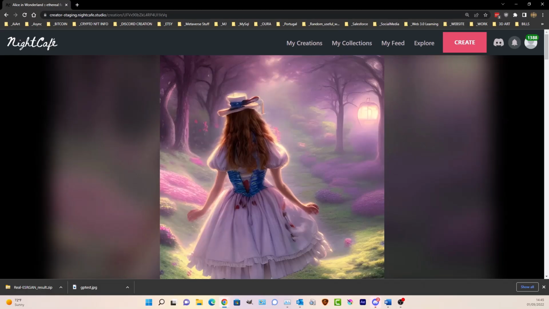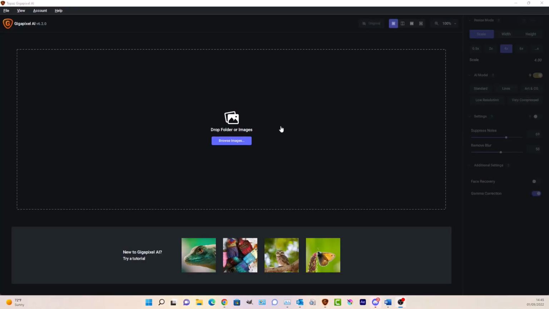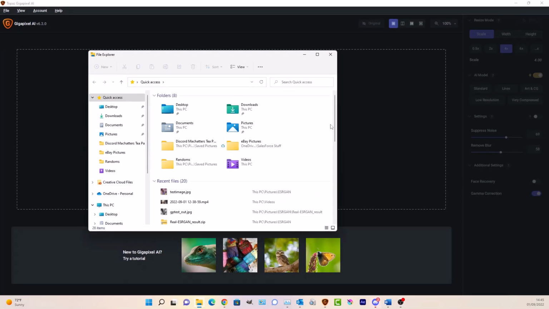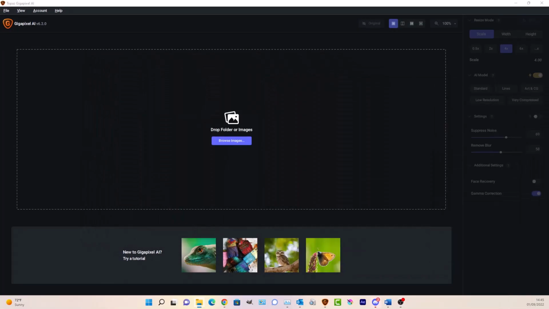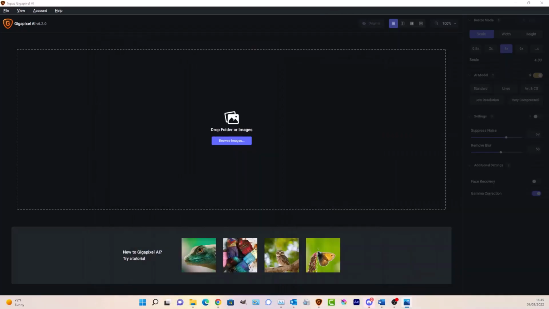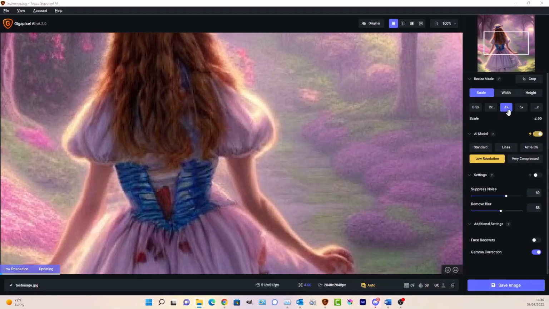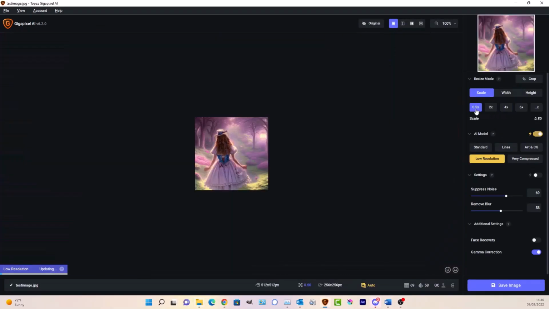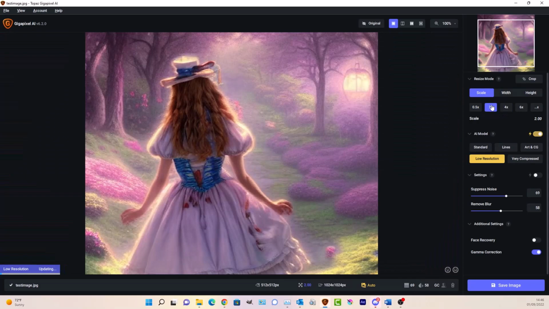So, other options. This is Gigapixel. This is a paid for service. Let me just get that image that we just used. This is the image I'm going to throw into Gigapixel. Same one, but it's not been touched up in NightCafe. I'm just going to drop that in there, and it's doing it by x2. We don't really want that. Let me put it to x2, not x4, and then let's see what happens to the grit.